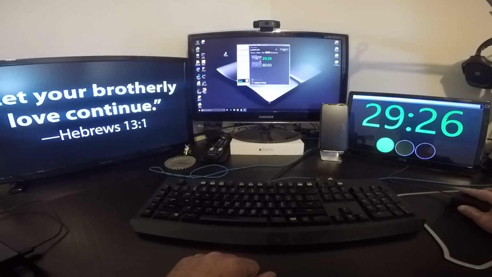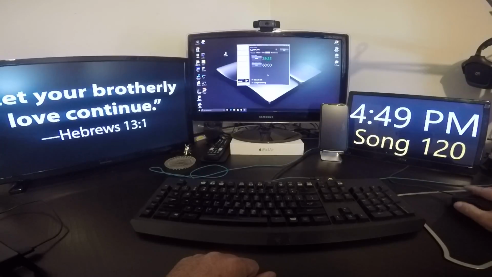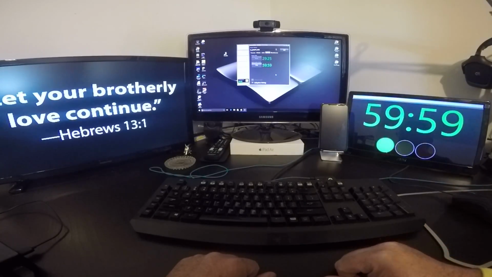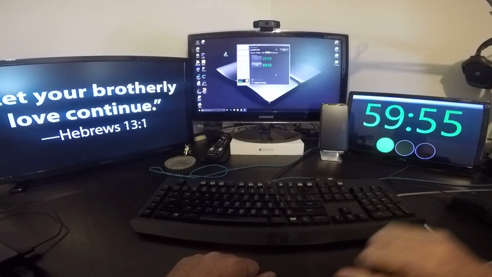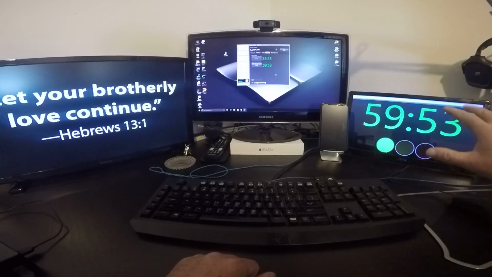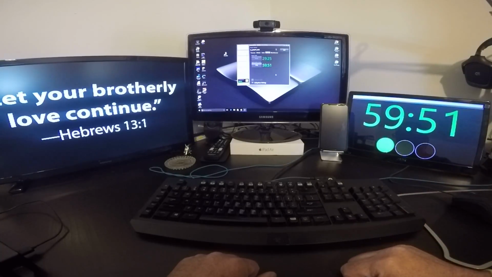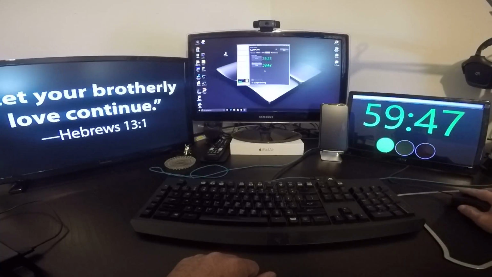So then let's say the speaker finishes on this particular Sunday. And then the brother will get up and introduce the Watchtower conductor or the Watchtower overseer, and he'll start the Watchtower study, and he has an hour, and so the timer will automatically start running for him as he does that. And so we'll go ahead and stop this.